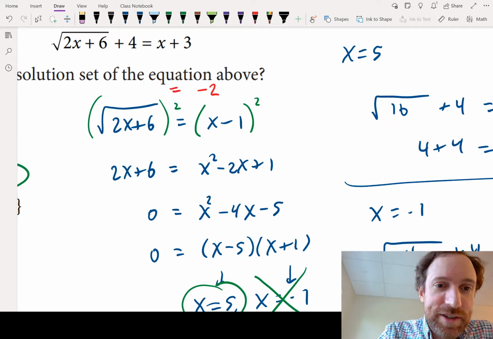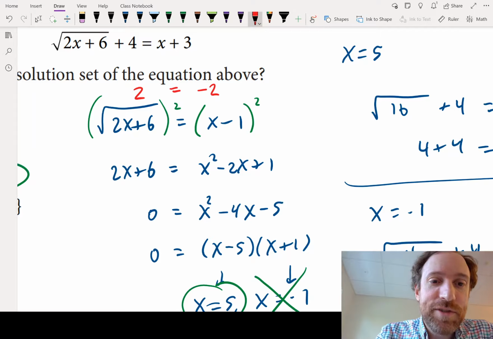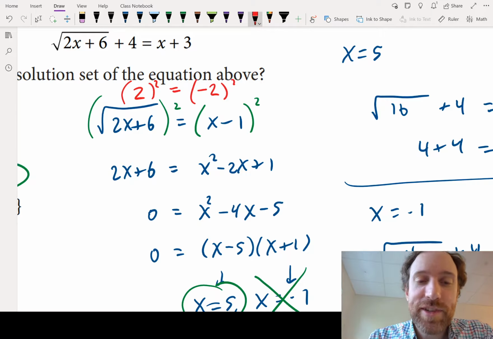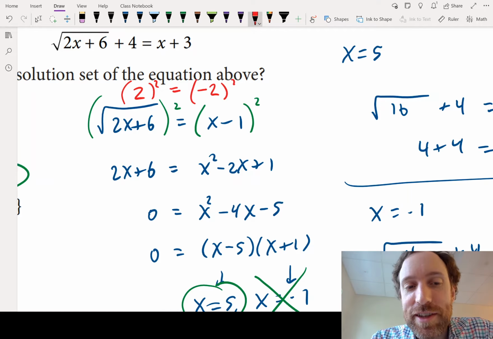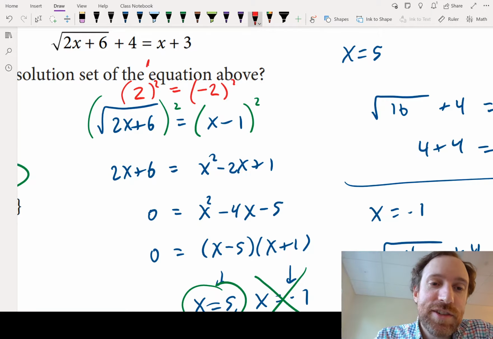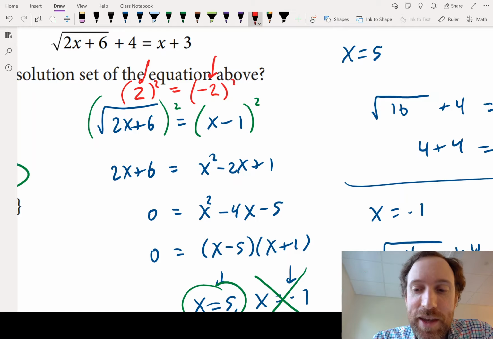That essentially comes down to 2 equals -2, which is not true. But notice if you square both sides, it becomes true. It becomes 4 equals 4. So squaring both sides is actually where the problem lies. By squaring both sides, you've introduced solutions. You've taken two numbers that are not equal, that is -2 and +2, and made them equal by squaring.